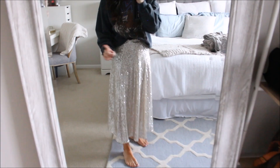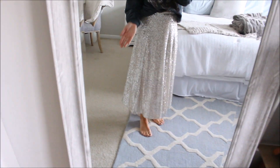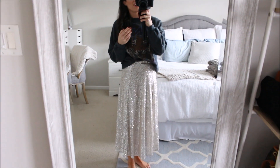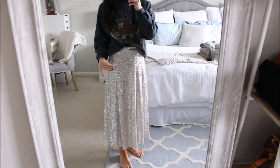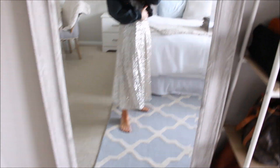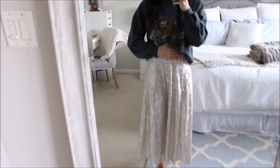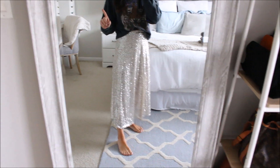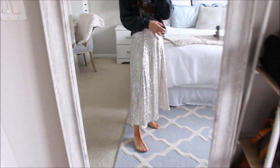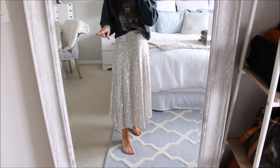Next up is the sequin skirt I also shared in my holiday party looks video. I wore it to a holiday party myself. Out of all the sequin skirts out there, some can look cheap, but this one looks like you'd buy it from Anthropologie for $300. I love the shape — not too billowy, not too tight, really flattering. I went with a size two, wore it a little higher on me. I can't believe it's from H&M and I can't believe the price — definitely grab it while you can, especially for New Year's Eve.